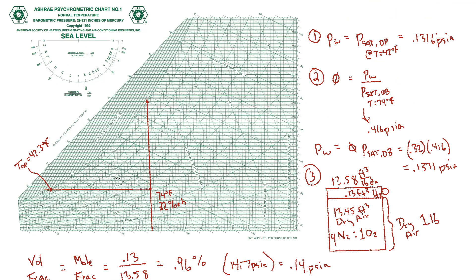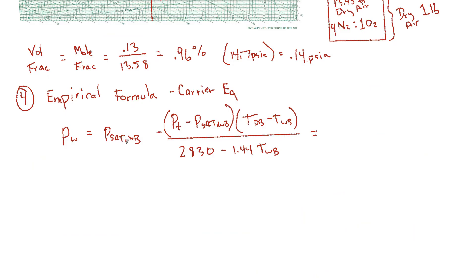I can pop back up to the psych chart. And I'm also using a psychrometric calculator to check myself as I go. You're welcome to do the same when you're practicing. Just don't become overly reliant on it because you won't have it during the exam. So that's 56.4. And I need to know the saturation pressure at the wet bulb temperature. So I'll go to the steam table for that. At 56 degrees, it's 0.2221. At 58 degrees, it's 0.2387.